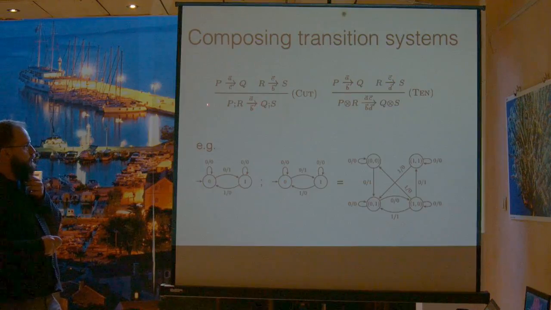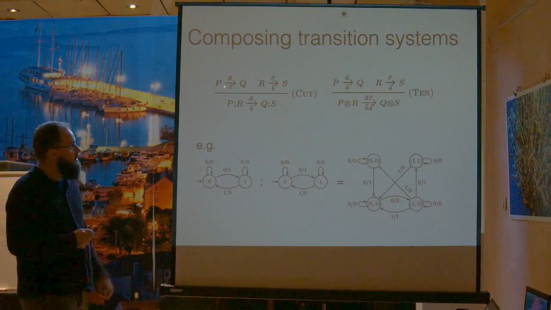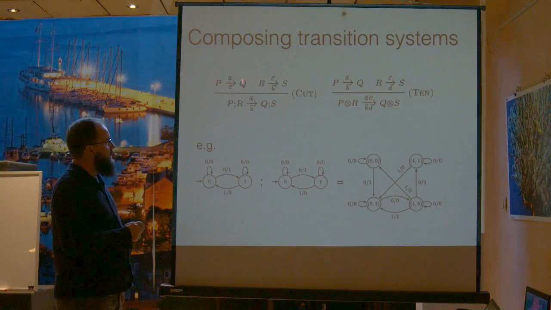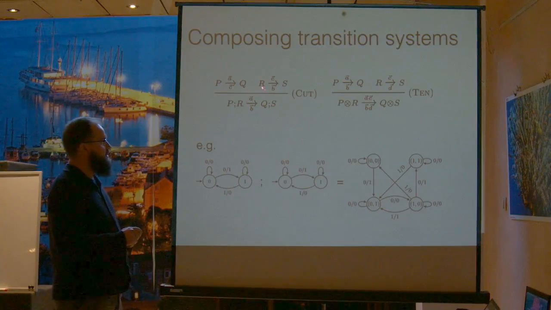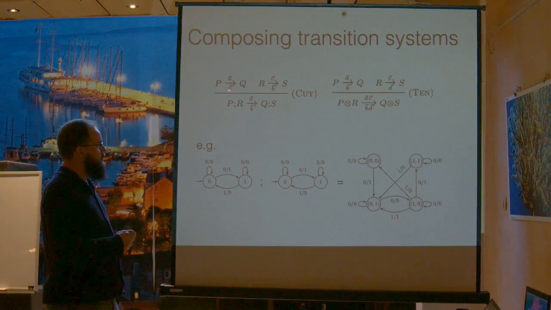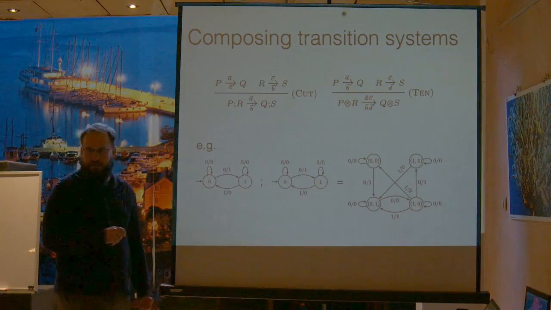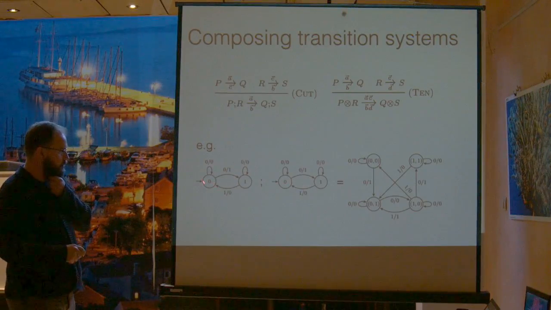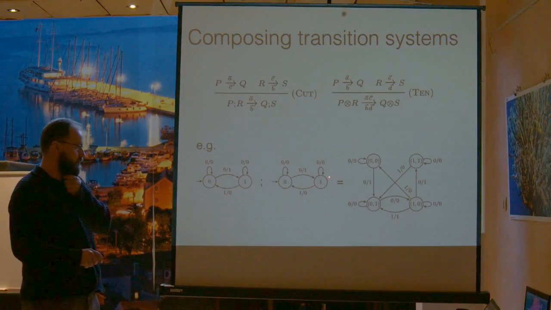Well, essentially, there are 2 rules that govern the 2 compositions. Okay, so first of all, the sequential composition. If I have a state change in my first transition system, another state change in my second, then essentially I have to agree on the boundaries, and then I can move together. This is the one kind of product of the transition systems. And you can see here's an example. So here I'm composing a transition system with another copy of itself.